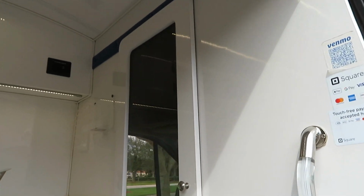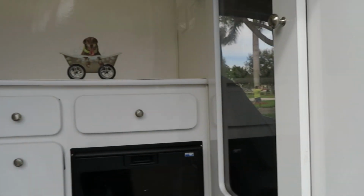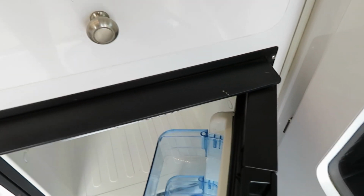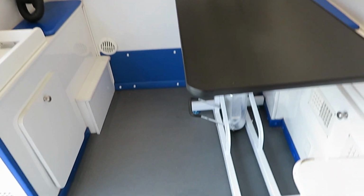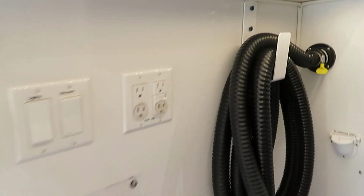You have the separation, the partition door. Everything is working and functioning the way it's supposed to. Again, this belonged to a company. This does have the Norcold fridge option. This second station is an option. This is a pad that the previous owner put on here. So there's the table itself. Does show a little bit of wear on the corner of the table here. There's some normal wear and tear on the interior, just to be expected for the year and mileage. Obviously it was a work van, but overall it's very clean and nice.